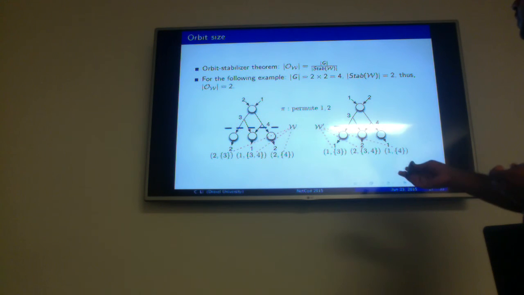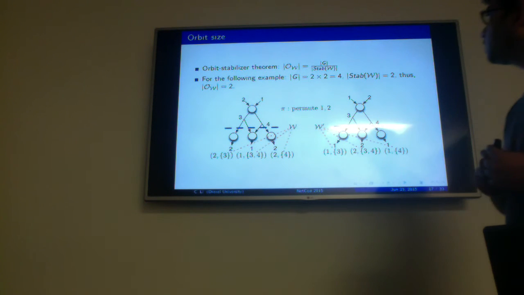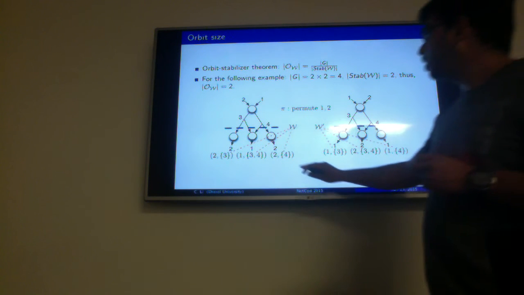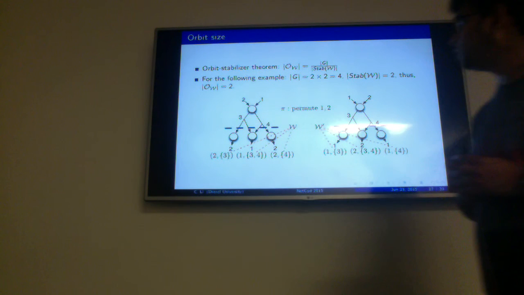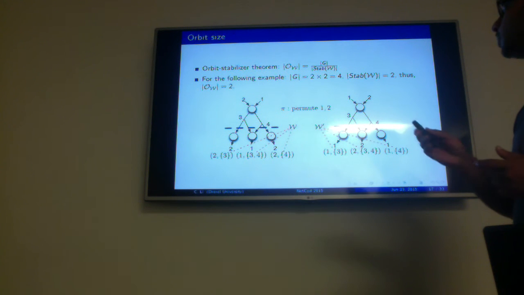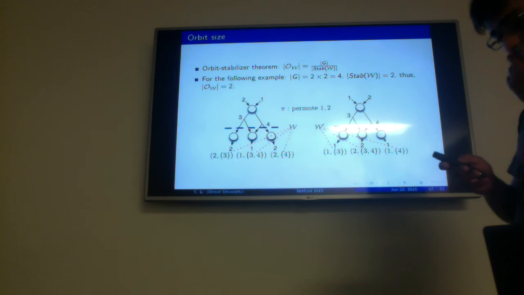In this example, the size of the acting group is 2 into 2, 4. The size of the stabilizer subgroup is 2 because the only permutation that keeps the network invariant is the permutation of 3 and 4, and identity, of course. Hence the size of the orbit of this network is 2, and these are the only two networks in this specific orbit.